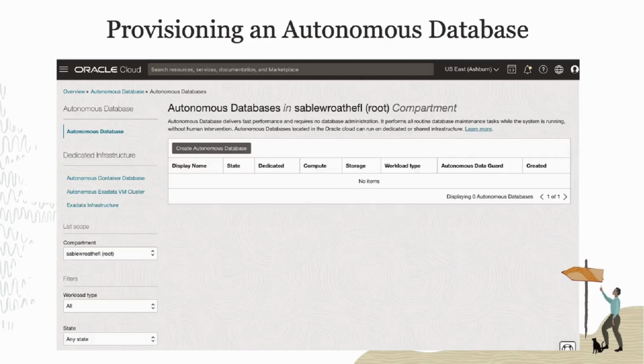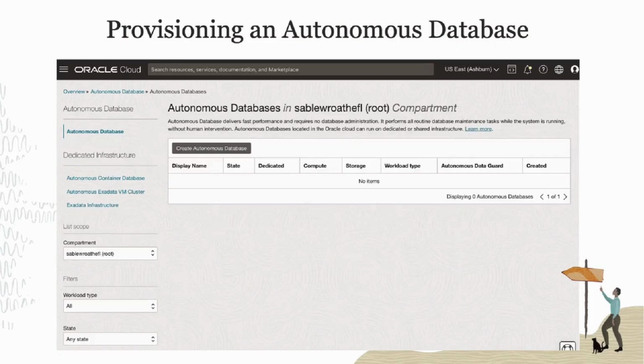You simply choose the number of ECPUs that you need for your database, and then you choose the size in increments of terabytes. So let's take a look. When you log into your cloud console on the main landing pad, you'll see that there's a tile there to automatically provision either a data warehouse or a transaction processing database. Or you can navigate by clicking the hamburger menu in the top left-hand corner of the screen.